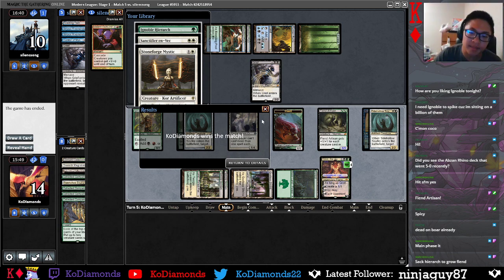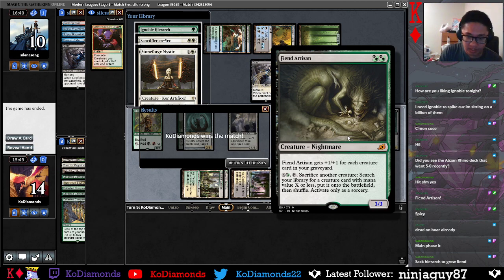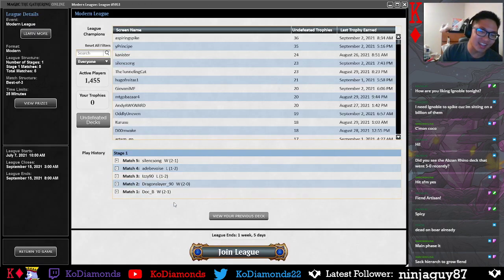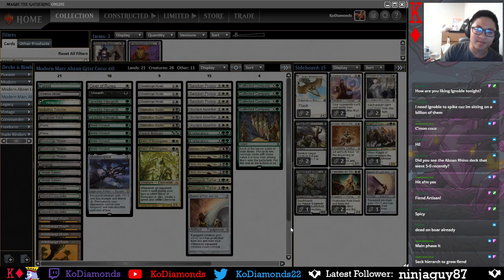And then end step. I guess it wouldn't have mattered. Because if we didn't draw the Coco, we would have just sacked a creature to Fiend Arson and gotten another hate bear, either Magistrate or an Eidolon. And then they can't bounce multiple things and then go off. So like I said, this deck just destroys Living End. And it's fortunate that every time I play this deck, we run into it at least once. So it's a 3-2, which is good. Can't complain about it.